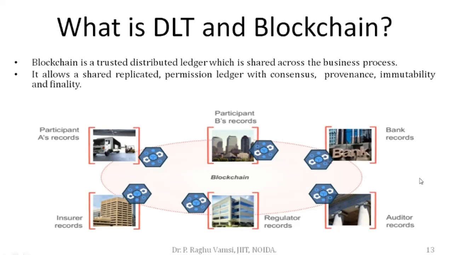This is the figure you can see here. Participants A, B, C, everybody will have the single ledger that is distributed across the participants in the business environment. In this way, blockchain will avoid many problems and risks involved in the business environment. In the next lecture, we'll see some more advantages of blockchain with respect to currency. So far, we have not discussed currency. We have only discussed the entry of the transaction in the ledger. We will see in the next lecture how blockchain will also solve the currency problems or currency exchanges in the business environment.